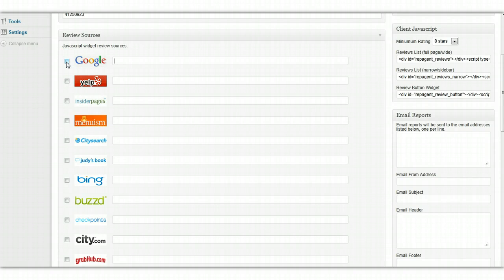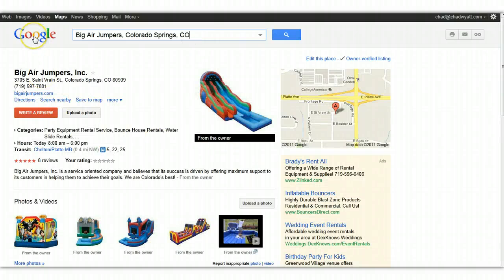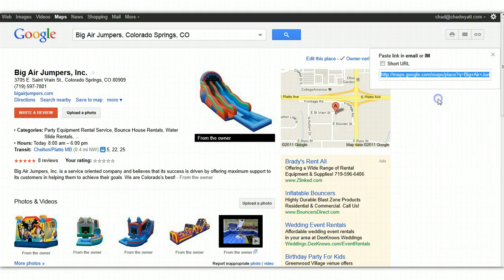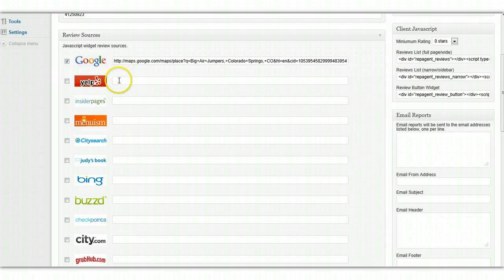For example, if we want people to go to Google to write reviews, which would probably be a good choice, you would enable Google, but you'd also want to provide the direct link to their page on Google Maps or Google Places. So here's their listing that we had pulled up before. So if I go to their info page on Google Places, and what I want to do is I just want to copy it, and I want to grab the link for whatever this page is. Now, my browser bar, my window, all it shows is maps.google.com because it's being pulled up via JavaScript and that sort of thing. But they provide a link up here as a way to link directly to this page. So if I click this and then copy this URL for Big Air Jumpers, and then go back into my plugin, I can update that.